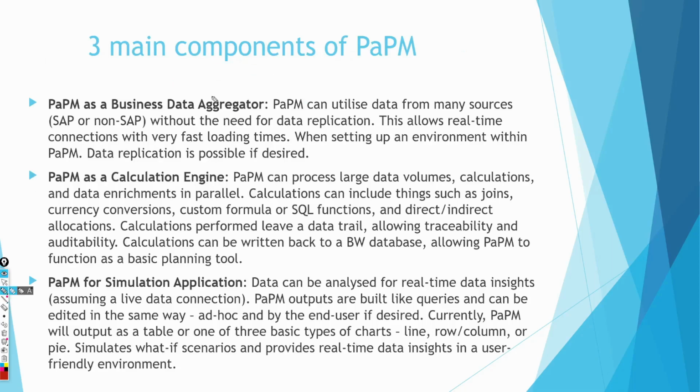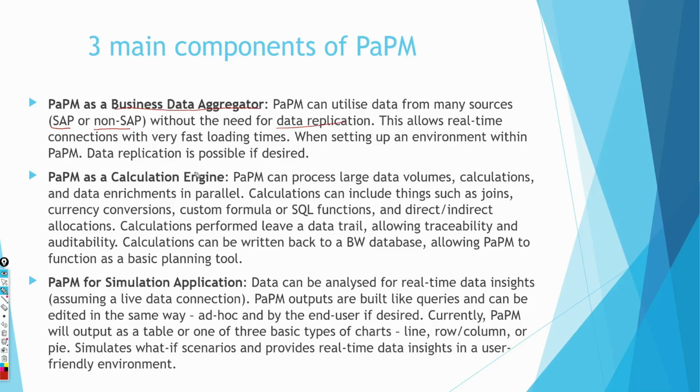Now SAP represents PAPM as doing basically three things. One, it can be a business data aggregator. It aggregates data from many sources, either from SAP or non-SAP. Both kinds of data we can bring into PAPM without data replication. This allows real-time connection with very fast loading time. When setting up the environment within PAPM, data replication is possible if desired.